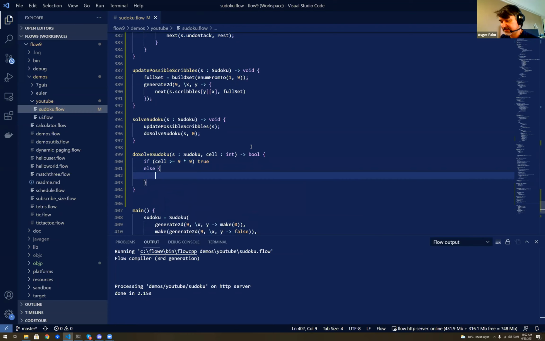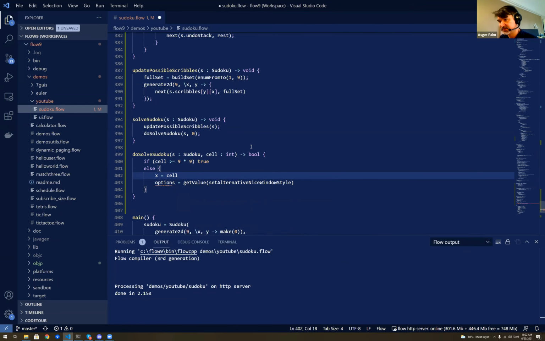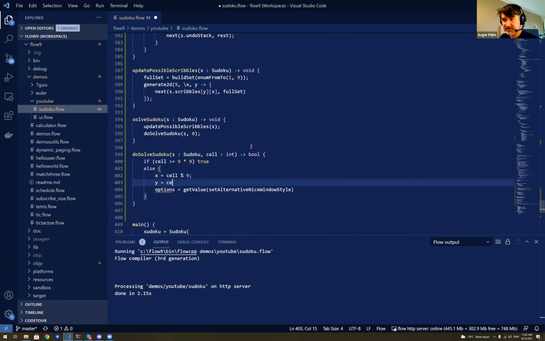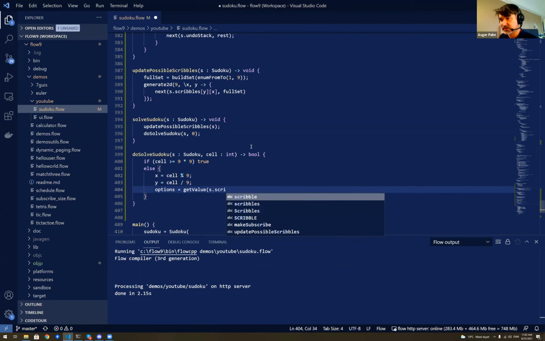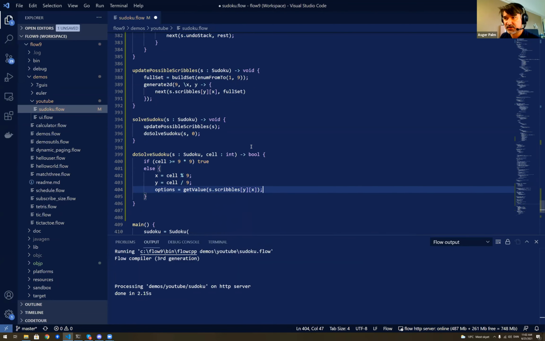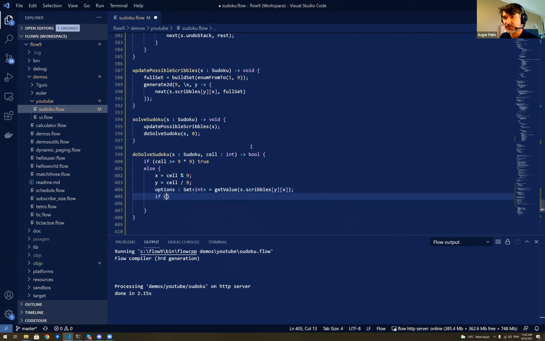Otherwise, we're going to say what are the options in this cell, and we're going to convert the cell number into coordinates like this. Scribbles. So now we get the set of possible numbers in here. Okay. So if it's an empty set, then something went wrong. We can't handle this cell, and we return false.